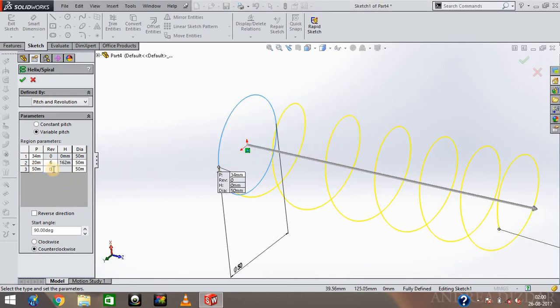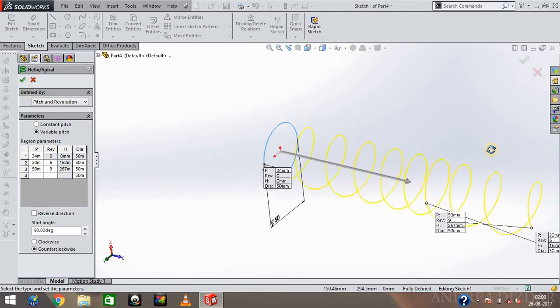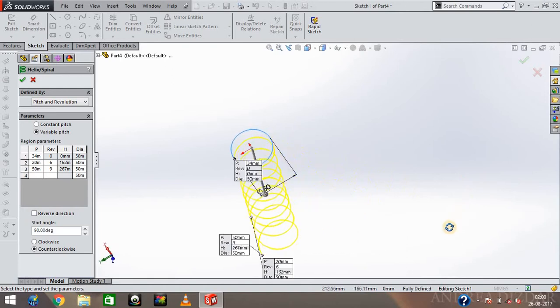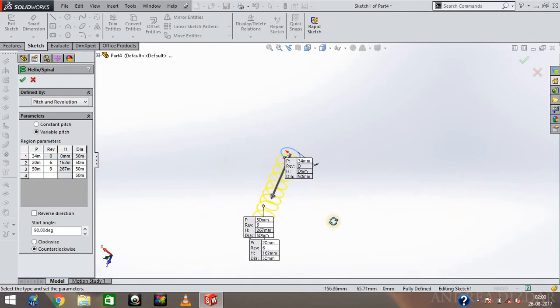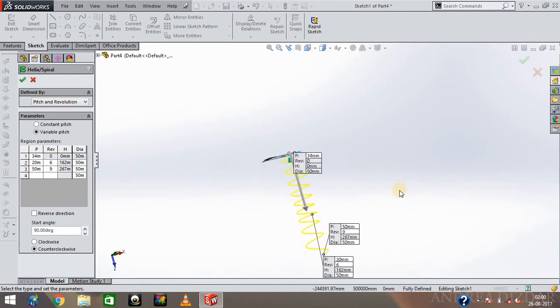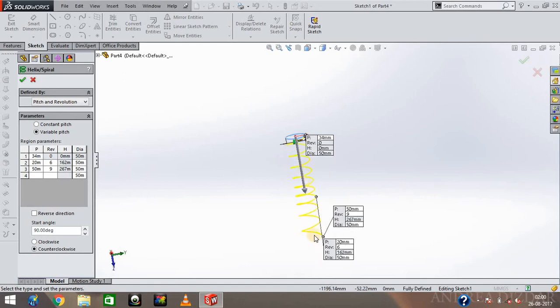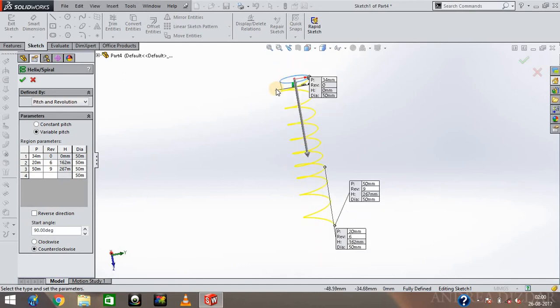Okay, I have to put greater than 6. Then 9. From 6 to 9 the pitch will be 50 mm. Now this is clear. You can see from this point to this point up to 1, 2, 3, 4, 5 and 6.